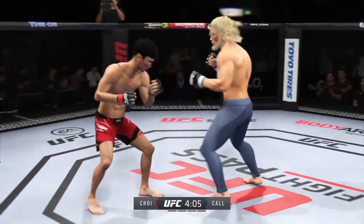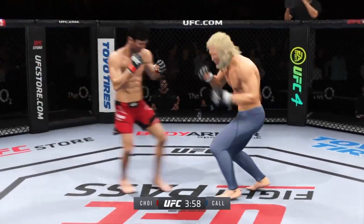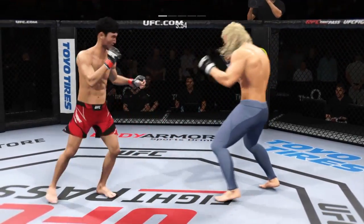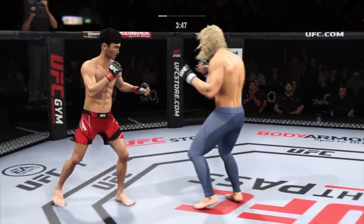Trying to establish that jab once again. So one minute into the fight, we've got a full-on brawl here, DC. It's great for the fans, not necessarily for the gas tank if this thing goes much longer. Not great for the gas tank, and not good for the old noggin. You can't take so many upside the head. Somebody's going to sleep.